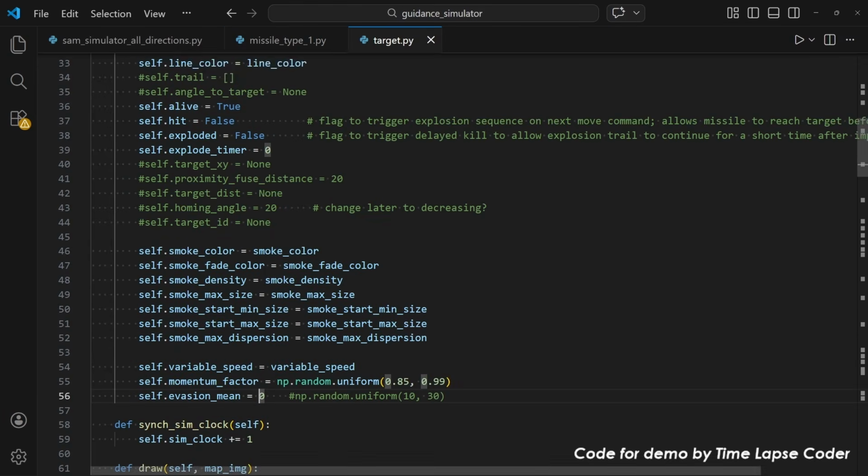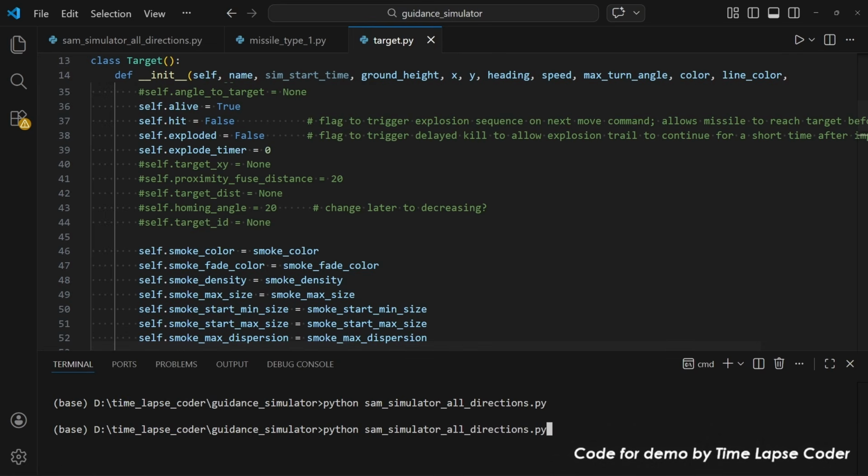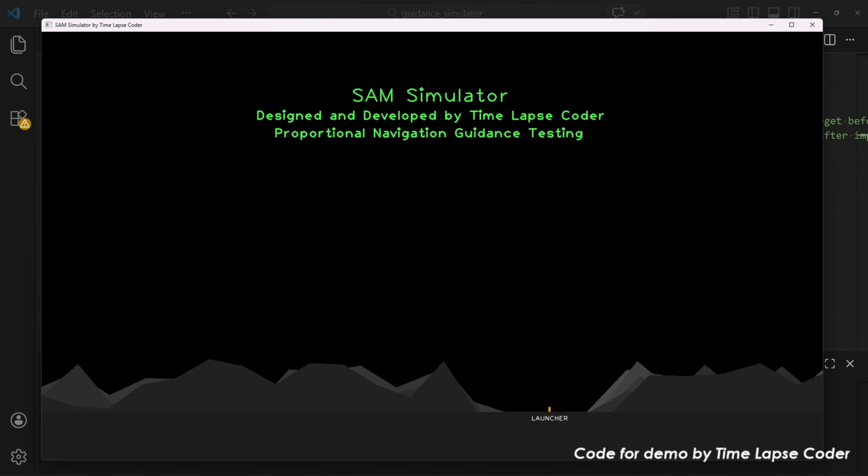To do that, I'm going to change this to a different number. So that's the evasion of the target, and it's probably better to show it than to explain how it works. So if I do this, it doesn't go in a straight line. In fact, it is random and there's no way to predict where it would go, and the degree of the deflection varies every time I generate a new target or projectile.